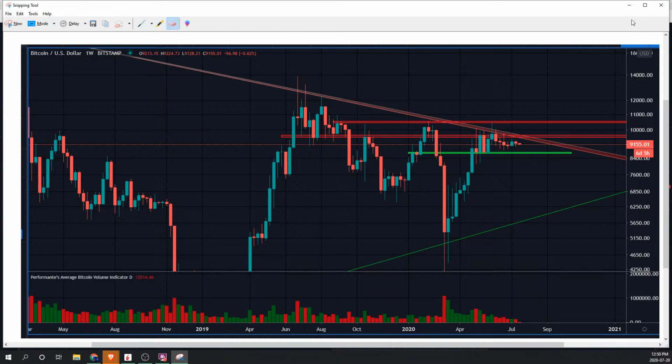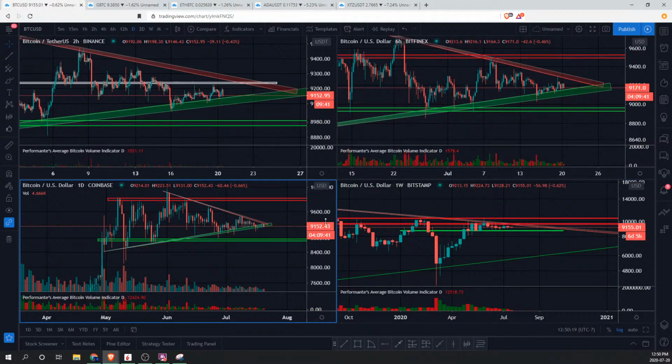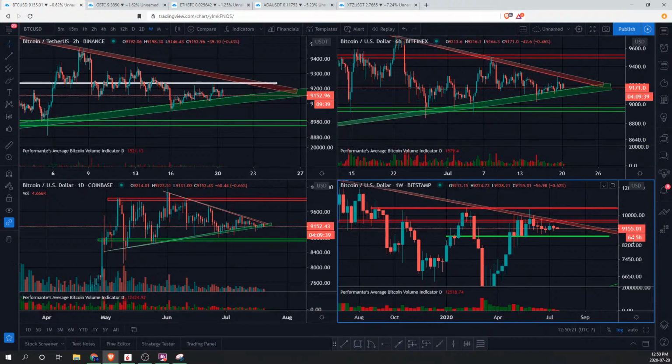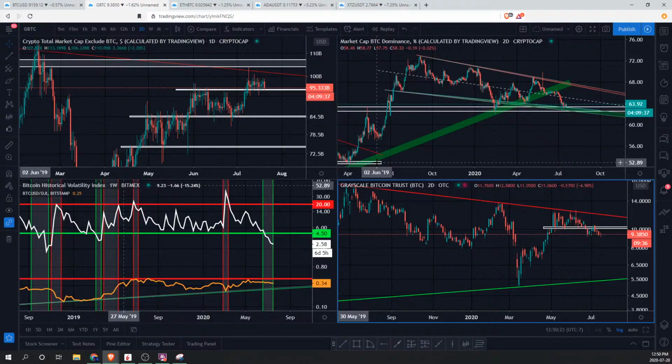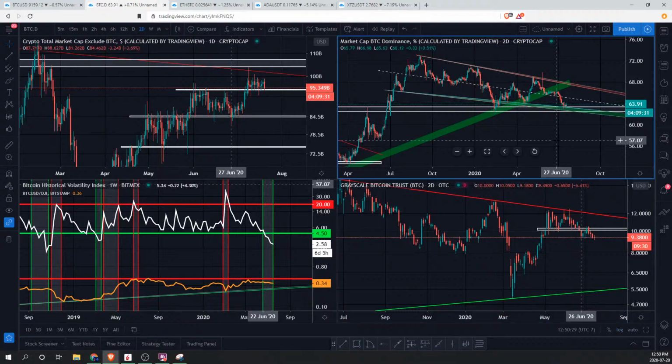So something to note, not going to be the only indicator I look at, but definitely something to kind of consider in my personal opinion. So that's going to be the overall outlook for BTC. Not a whole lot of discussion because of the contraction and volatility.